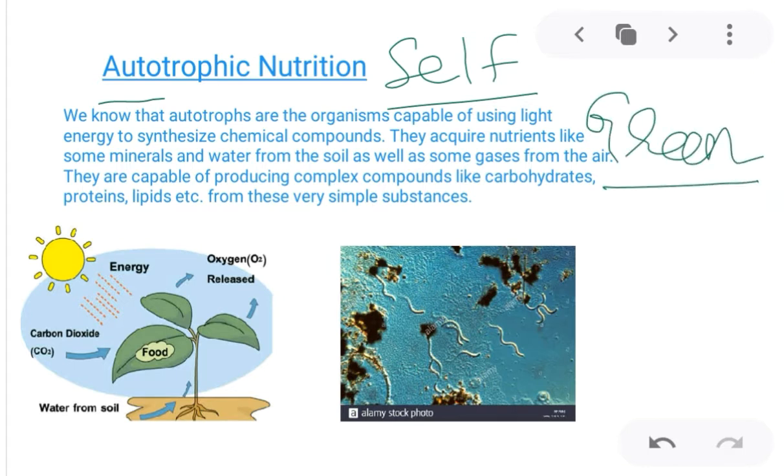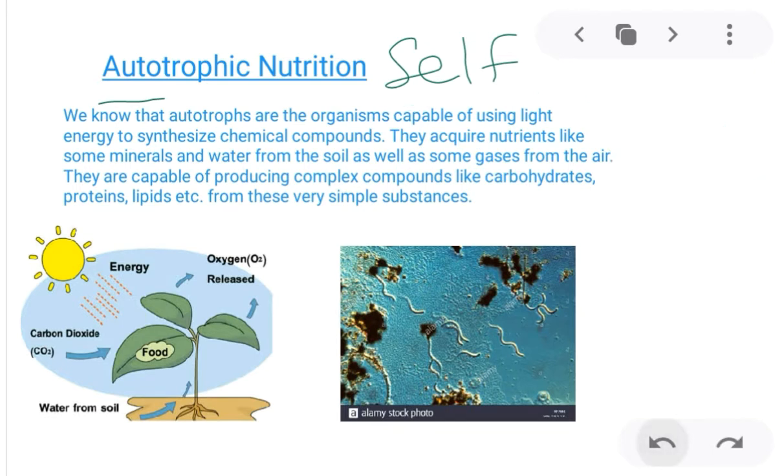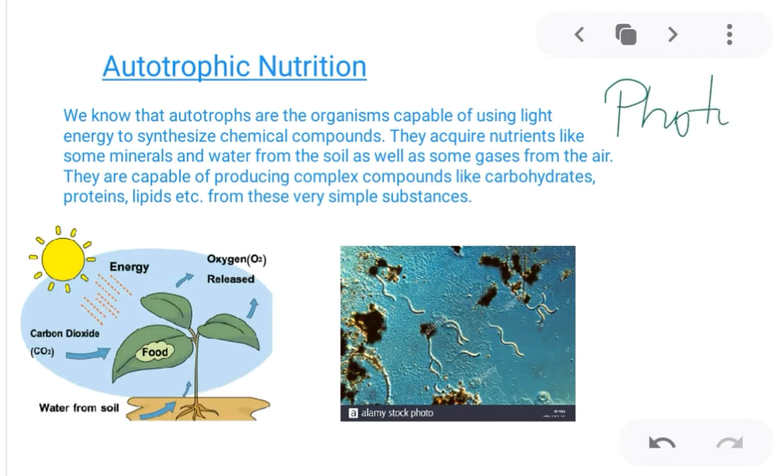Generally we all say that green plants come under the autotrophic mode of nutrition because they can prepare their own food by utilizing light energy and water. Because of the presence of chlorophyll, they can convert carbon dioxide to glucose. Everyone knows that. And one more interesting point here is that autotrophic mode of nutrition is actually of two types. This is extra information, try to understand. They are phototrophic and chemotrophic.